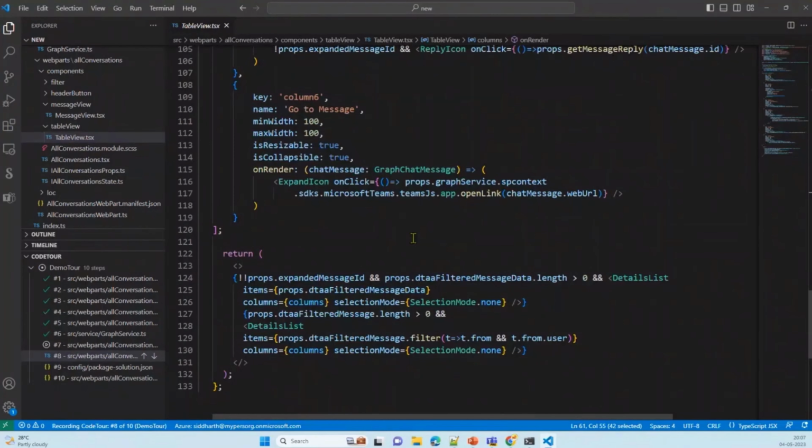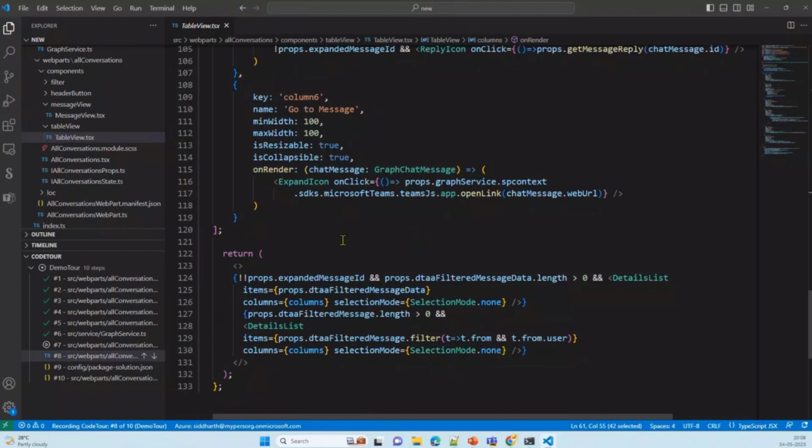So overall, this is the base functionality or base code which is taking care of the implementation. On a summary level, we are using Graph API to get the data. We are using the Teams context within the SPFx web part itself to get the current context, group ID, and channel ID, and then we are making the Graph API call to display the data in that format. It makes more sense when you are using this web part within a Teams channel conversation, so that it can be used as an extended feature of what is already available within Teams.